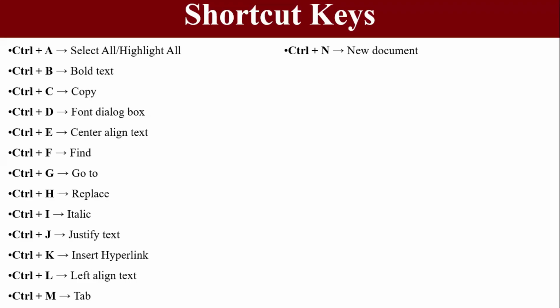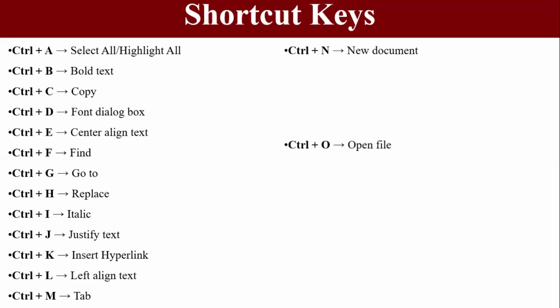So you can use Control A to highlight all that you have written in the first document, for the first department, then use Control C to copy it, then use Control N to open a new document, then paste it there, and then edit it. Maybe you just change the name of the department. So you see how these control keys work together, they reduce the load for you, and they make your work very fast.